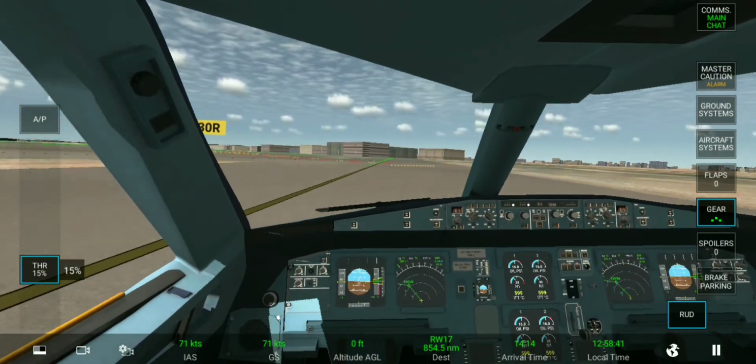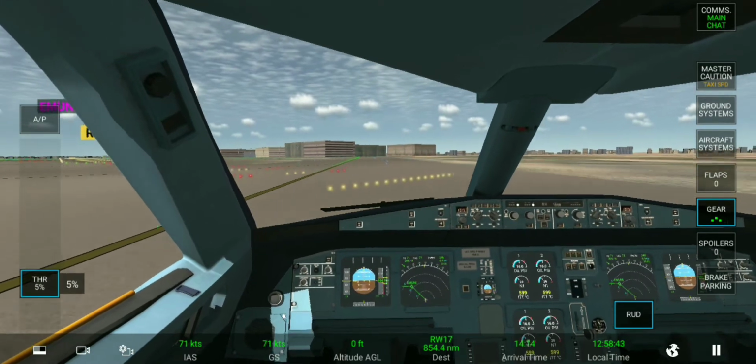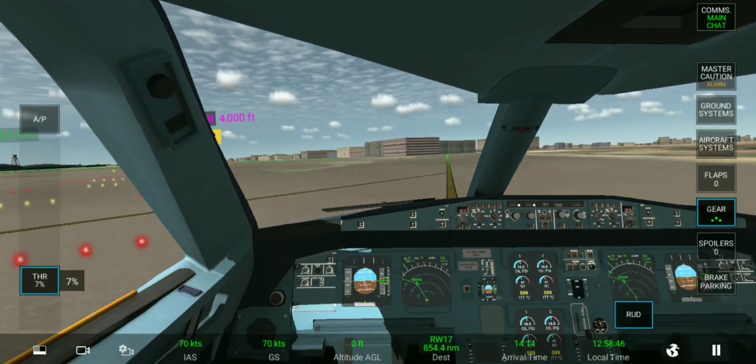All mobile phones and electronic devices must be switched off until the aircraft has landed and stopped completely.